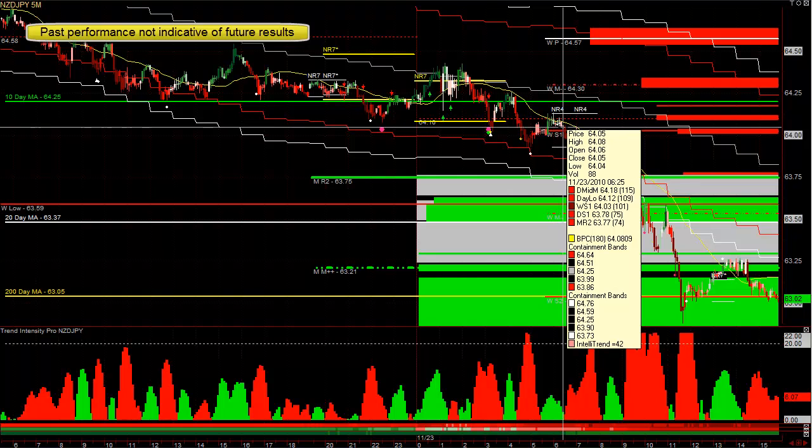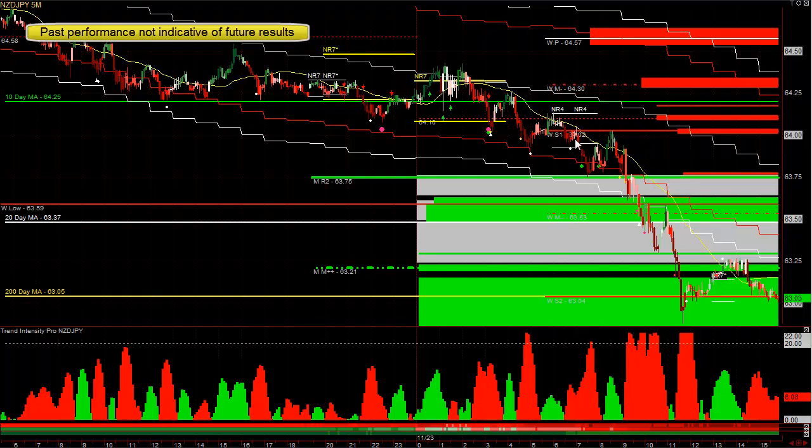You might have gone short right here at 64.05 with your stop above the swing, and on the way down right here there's incredible weakness. You probably would have got out somewhere in here of your trade. The market went up again, couldn't get above the weekly S1. Again, not that much strength compared to the weakness. Either you stayed with this trade or you got short again right here, and then the market fell off a cliff and you can see incredible weakness. This is the euro yen, with the weakest two pairs today.